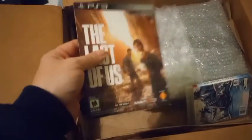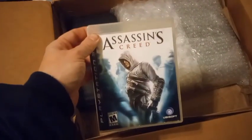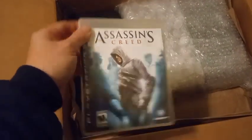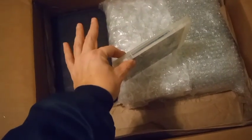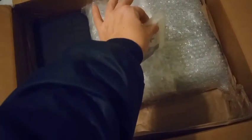The Last of Us, or at least that one out there, is going to go straight to my collection because I don't have the exact original. And this is the very first one. It's in pretty decent shape. Assassin's Creed. Oh, let's go. There's a manual. Yeah. Let's see. Ready? One, two.